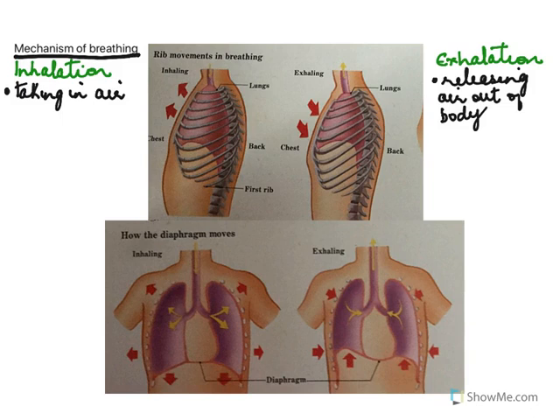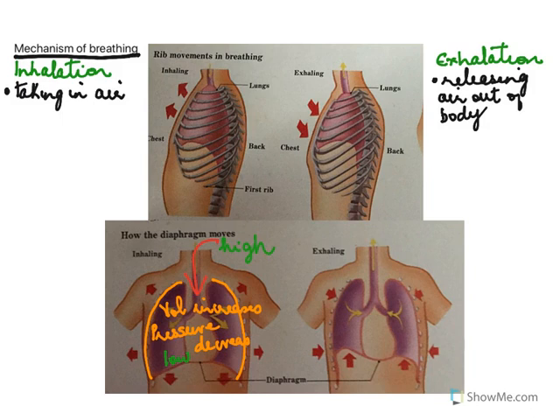Now during inhalation, what happens is, in this thoracic cavity where the lungs are present, the volume of the thoracic cavity increases, and because the volume increases, the pressure inside the lungs decreases. Now when this happens, the pressure outside is high while the pressure inside is low. And what do you expect? The air to travel from high pressure to low pressure. So the air begins to rush in.